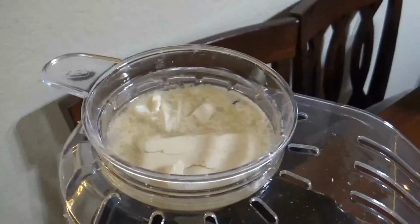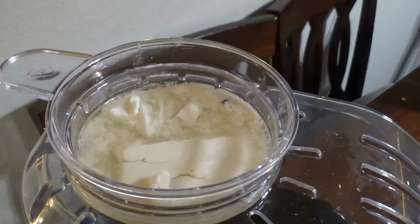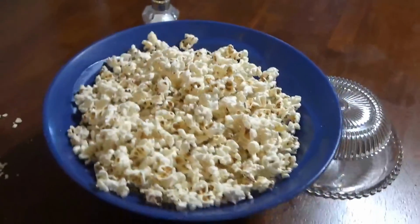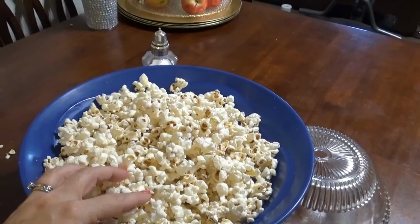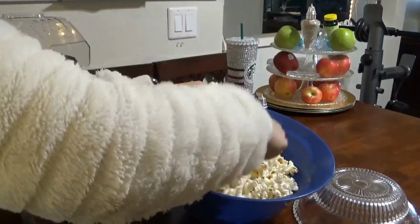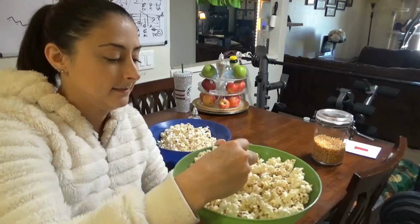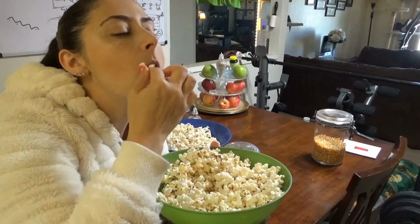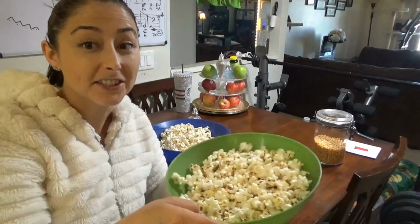The butter's not all the way melted yet. It says if you just let it sit in there, it'll melt the rest of the way, though. Other than that big chunk, there wasn't too many burnt ones. This is really good. I'll probably eat all of this tonight.